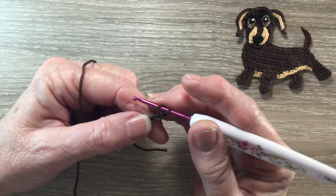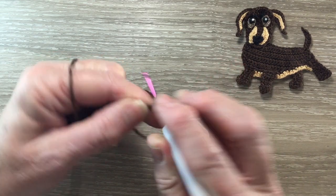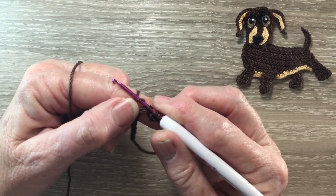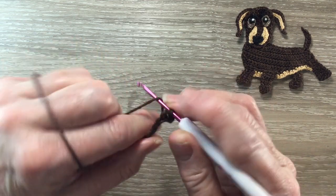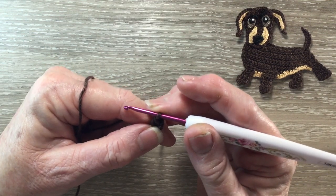For a double crochet, put the yarn around the hook, hook into the stitch, the fourth from the hook, and bring up a loop. We've got three loops on our hook. Put the yarn around the hook and take the hook with this yarn at the end through two loops, and then yarn around the hook and take the hook with this yarn at the end through the remaining two loops.